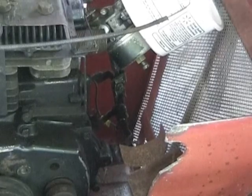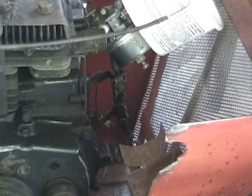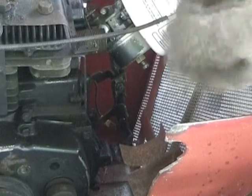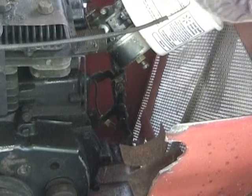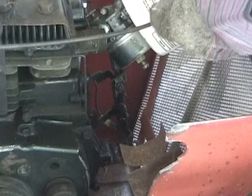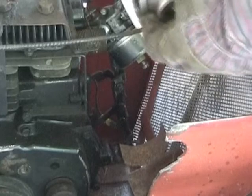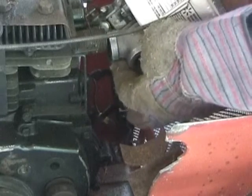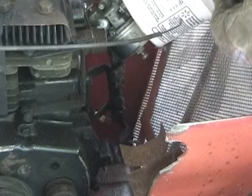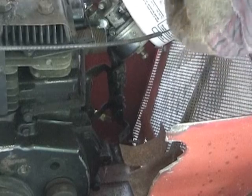So what I did here is I ground down one edge. Man, it's still hot. You can feel it through this hole. Ground down one edge of it, because it's going to be on like that, and I can't get a wrench in between there.